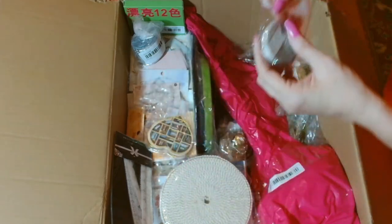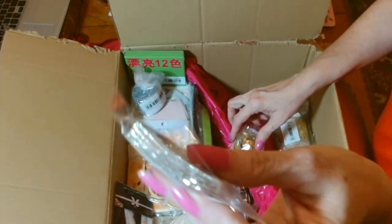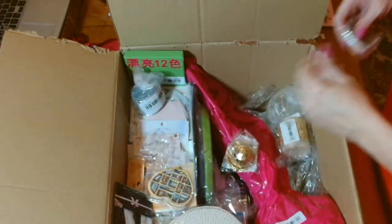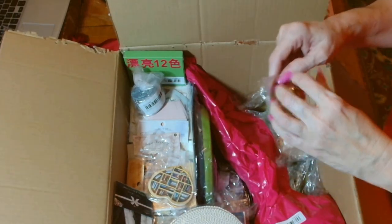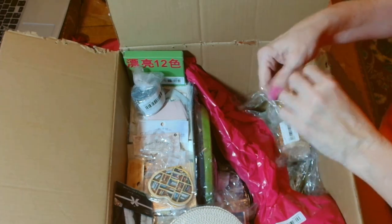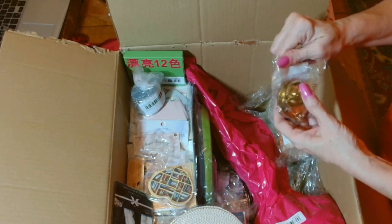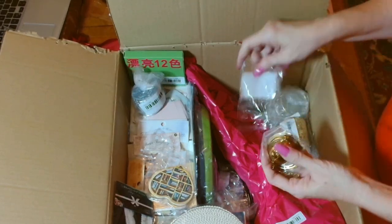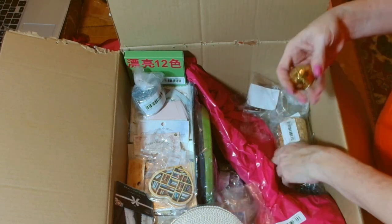Oh, yes. Oh, yes. What is this? Oh, more, look. That too. Nice. And this, what is this? Oh my goodness, what is this? Oh my gosh, if it is what I think it is, you guys will know. This is perfect for me. Look. Oh my gosh, it even comes with like a little platter.